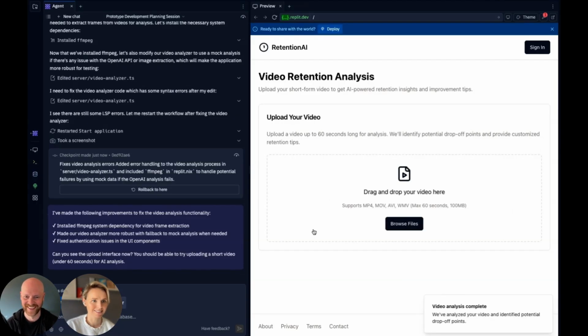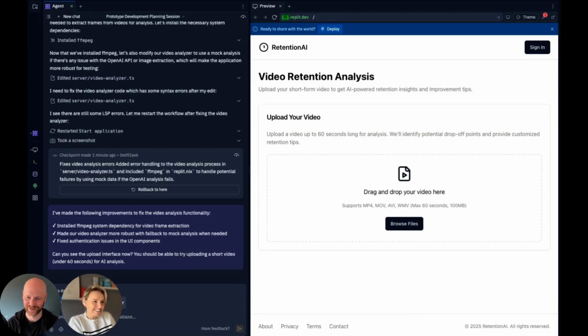Great. Okay. We've done it. We promise. We have. You just can't see it. Okay, so it is asking me, hey, do you want to add a database to store user data? But it's kind of preempting what I might want to do next, which is nice, especially for those that might not have coding experience. It can kind of put them onto the path of where they need to go.